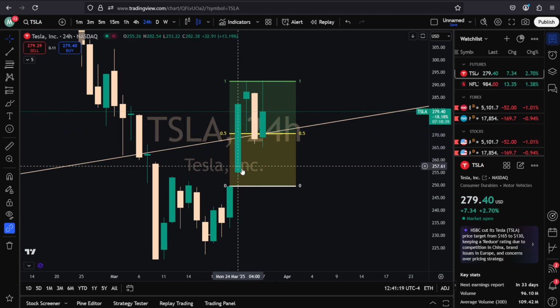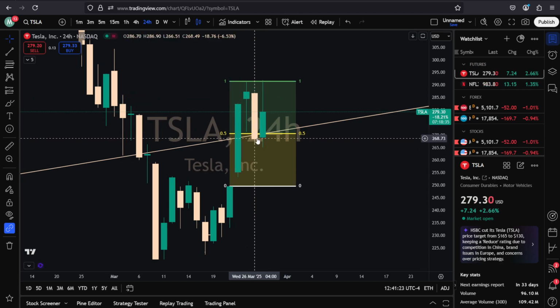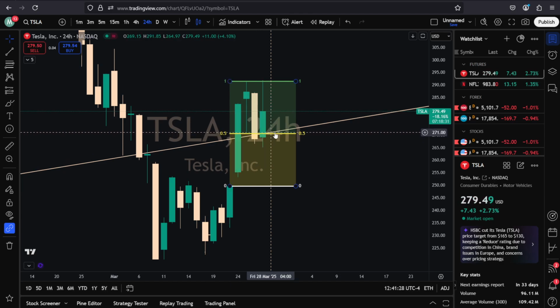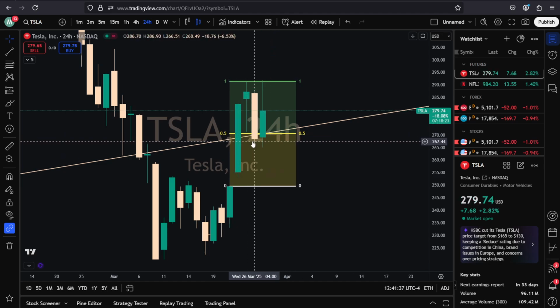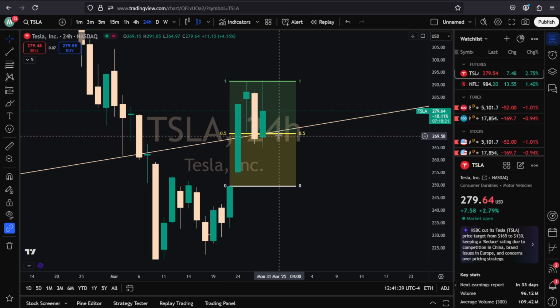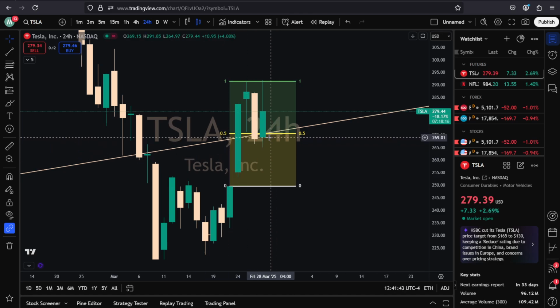So if you were going long on Tesla, and you enter this position and you say, okay, I'm going to enter at 270. The 50% line that I have is 270.72. We swept below that level. You can hold it if you'd like and target a 0.618 or 78 retracement, but we're only looking at the power of 50. In this case, it would have just been a stop out and then push up. So it's not going to be a 100% win rate.